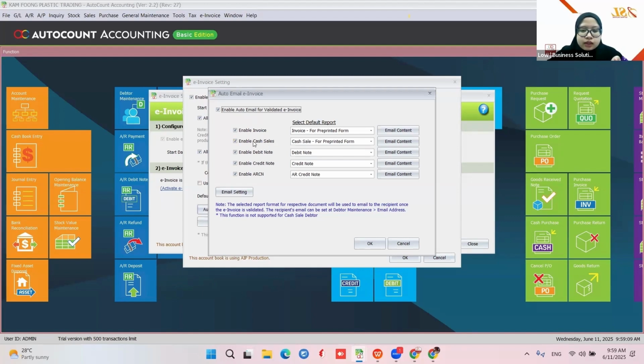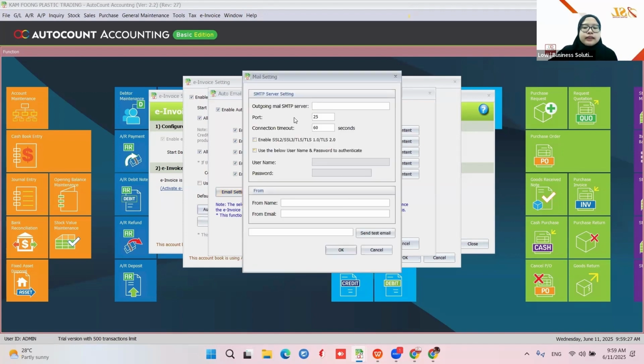Here you can tick, and then choose which format you want to send to your client. If you have your existing format with the QR code, you can choose that format. Then you need to get assistance from our support group to link your AutoCount with your Gmail, so that once linked, you can directly submit from AutoCount.